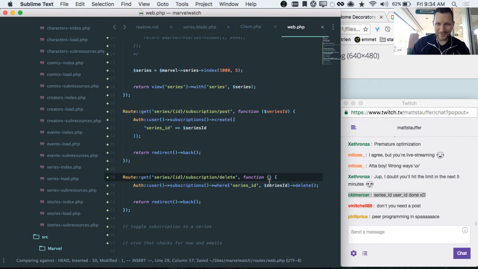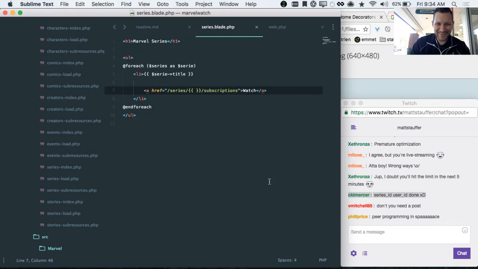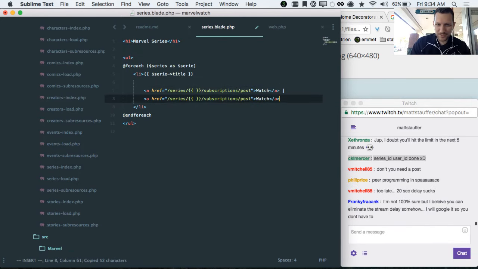Pair programming in space. All right, so this is going to be /post, and then this is going to be unwatch. There you go, and then we can replicate that in real code later. Cool, thank you, Frankie.